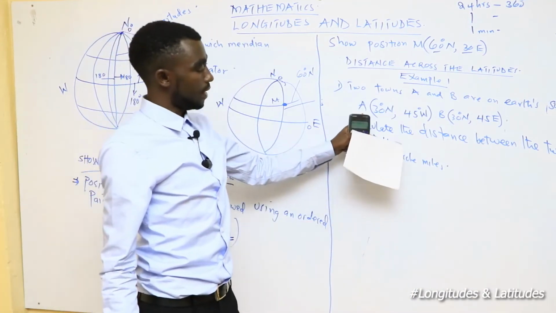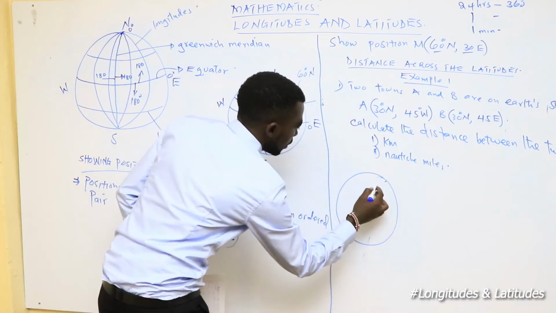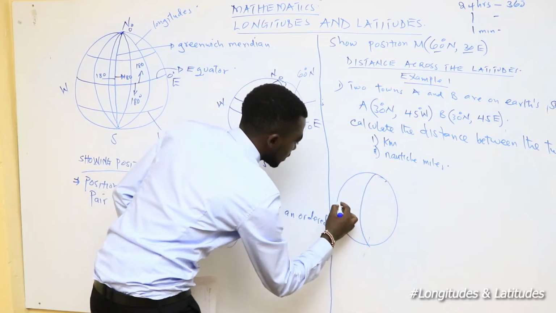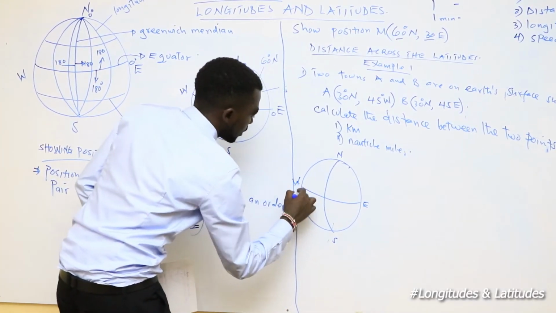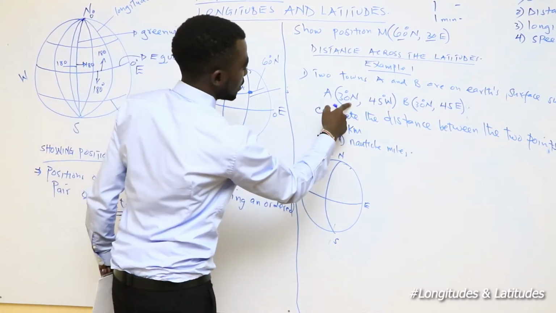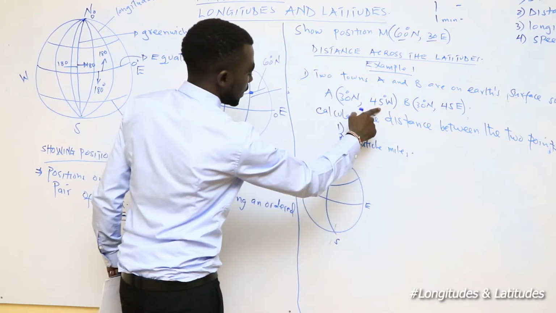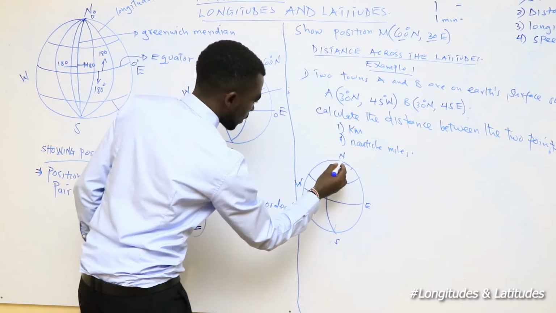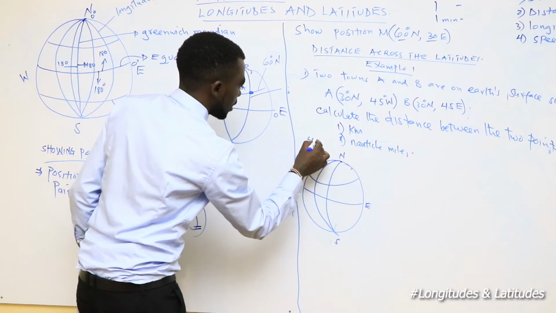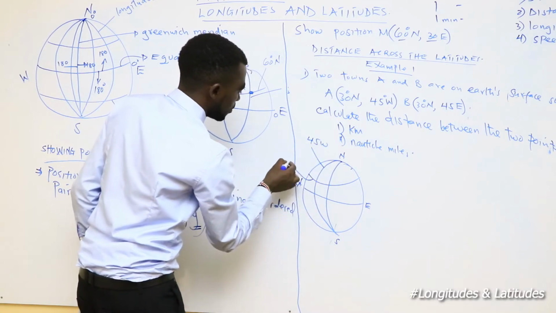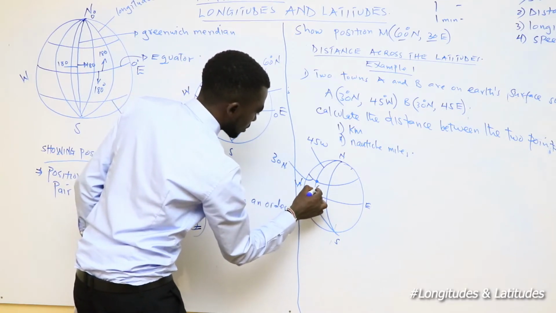So you need to show the position A on the sphere. You have to have a sketch like the one here. Then you show the major lines: the Greenwich Meridian, the equator, that is north, that is east, we have south, and we have west. Then we start showing the positions. A is 30 degrees north, so you can see the latitude of 30 degrees north is there, and for 45 degrees west, it is the west side, not the east side. We can assume it is somewhere there. So this is the longitude, which represents 45 west. This is the latitude, which represents 30 north. So the position of intersection there, that is point A.